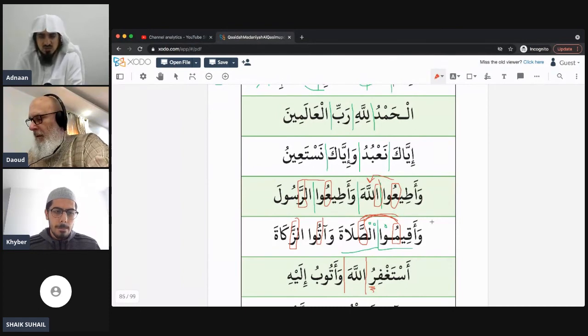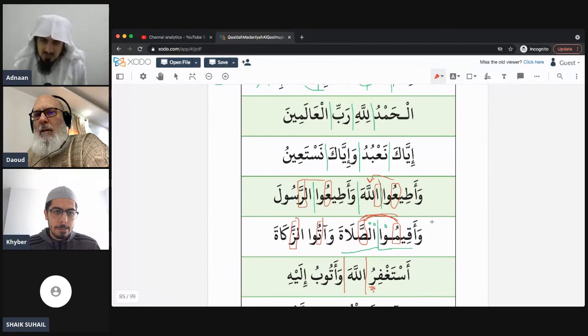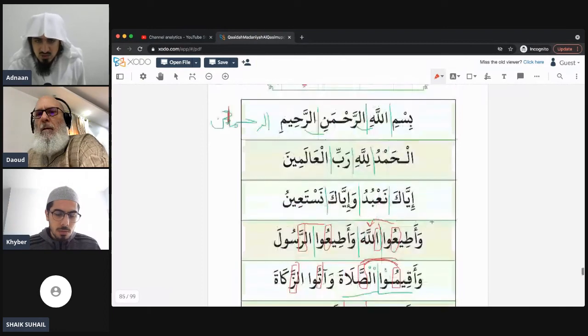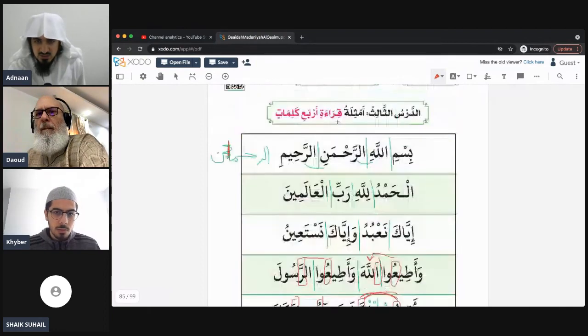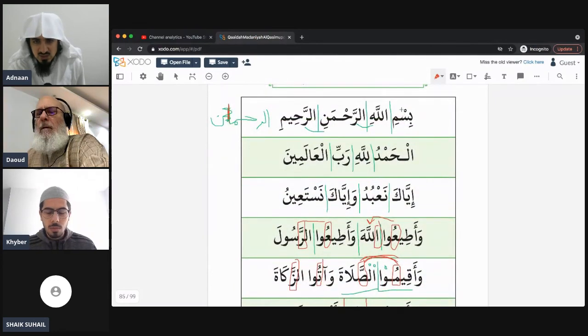Also, I remember the Sheikh when he read this book for us, he was saying that inshallah you'll find the student who goes over it has gone through many words in the Quran as well as the Sunnah, because some of them are from a hadith. More so, they want you to get used to reading four words together. That's why if you look at the heading for this lesson, if you count all these, there's four words. 1, 2, 3, 4. 1, 2, 3, 4.